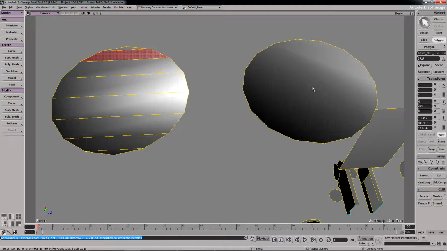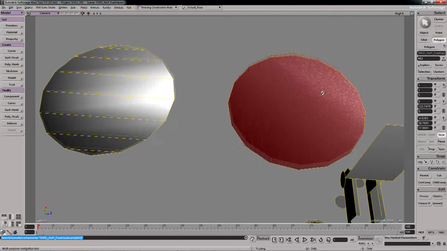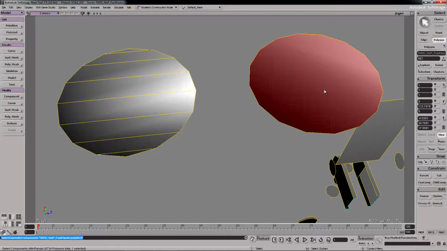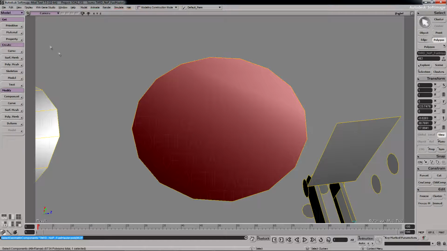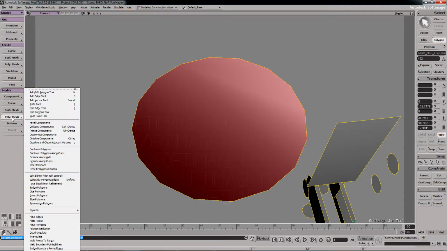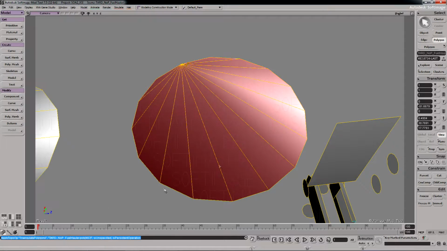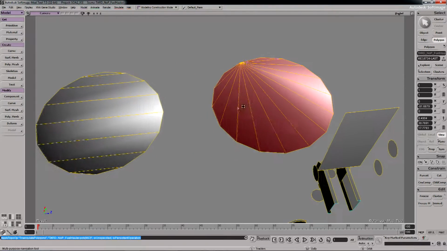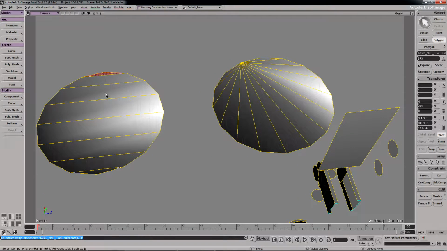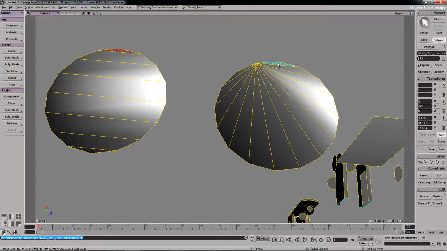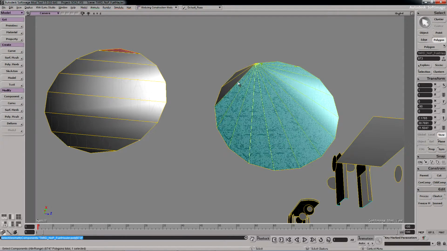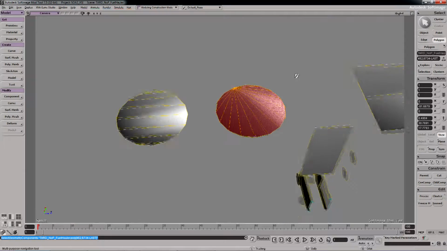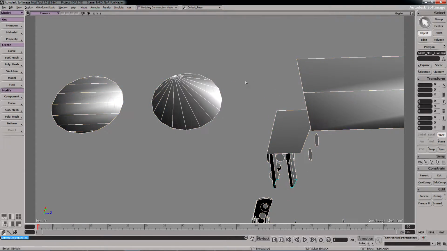Now another simpler, much quicker method, it will add more polygons, so I'm going to frame this with the F key. And again, make sure you're in the modeling context toolbar here, and we're going to go to polymesh and triangulate. Now you can see this one added 1, 2, 3, 4, 5, 6, 7, 8 polys, and this one is 14, looks like. So 8 versus 14.